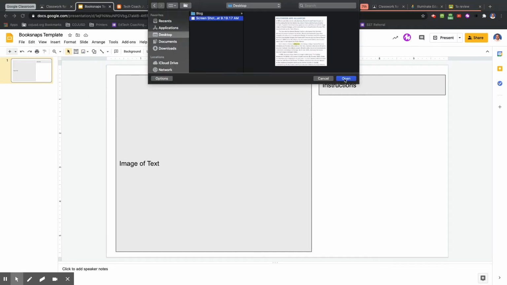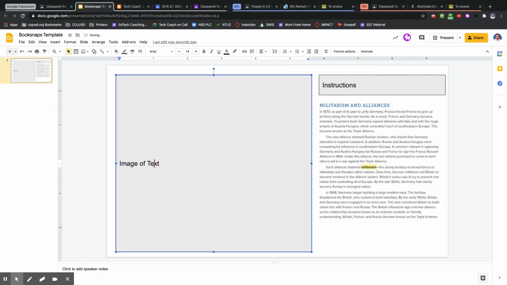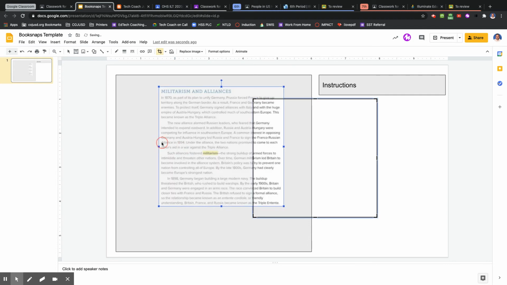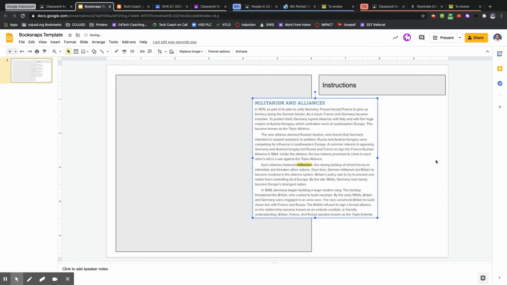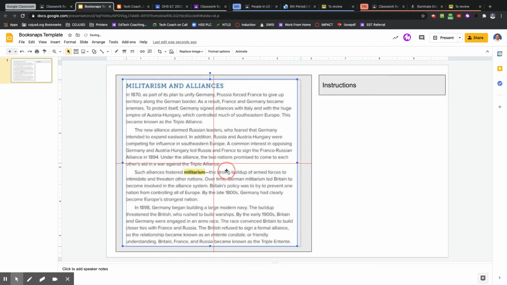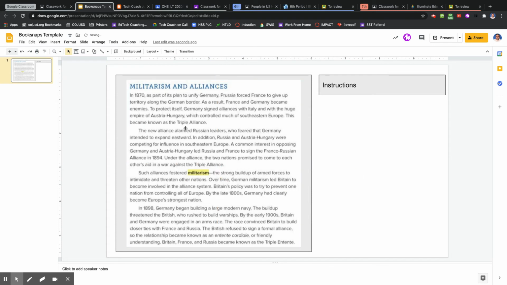Booksnap on the slide here. Here it is, and I can just get rid of that. Then I'm going to drag it over here. Oops, that's a mistake, I cropped it by accident. There we go. And I'm going to put it on here and just center it, so kids can see that.